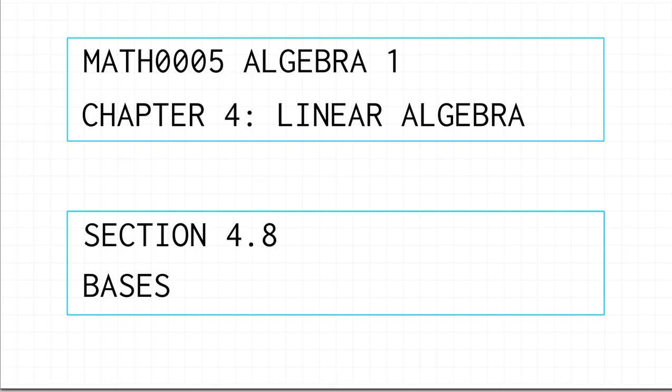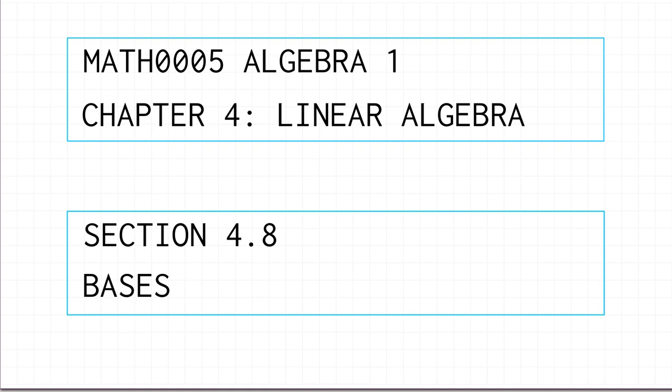We've just seen two really important linear algebra definitions. The first being that we defined a sequence of vectors to be linearly independent if and only if the only linear combination which gave you the zero vector was the linear combination where all the scalars were zero. And the second being that of a spanning sequence. So a sequence of vectors was a spanning sequence if and only if you could write every vector in the vector space as a linear combination of the vectors in your sequence.